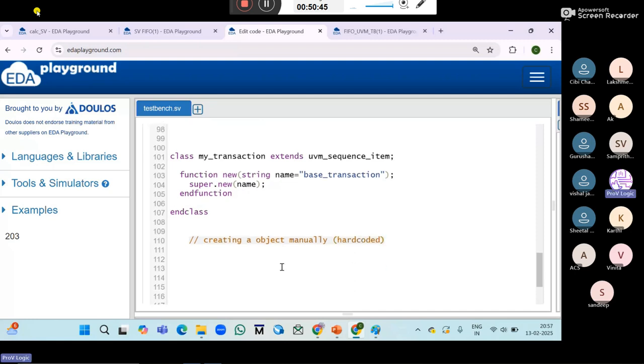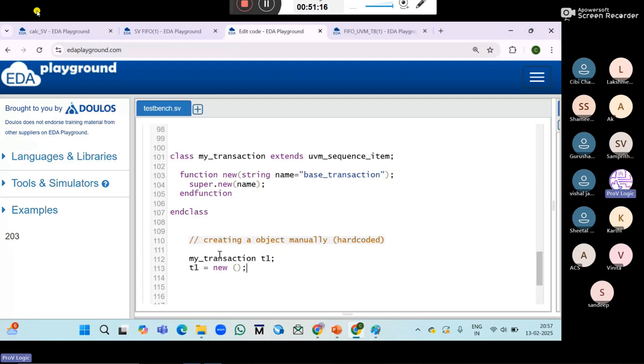So how can I create my transaction T1 equal to new? I have written that in the testbench, suppose. If you want to replace my transaction with a new transaction, you must manually update the test code here.